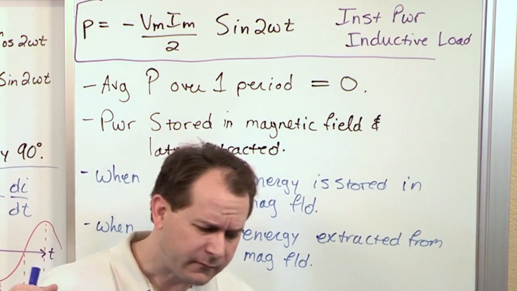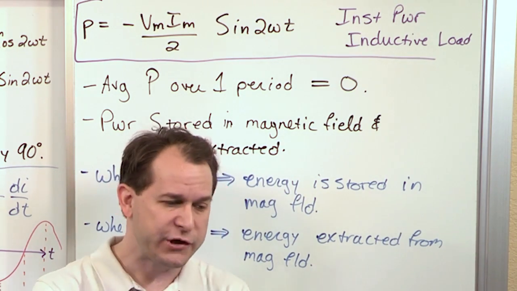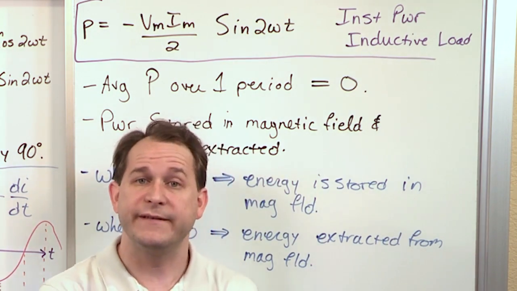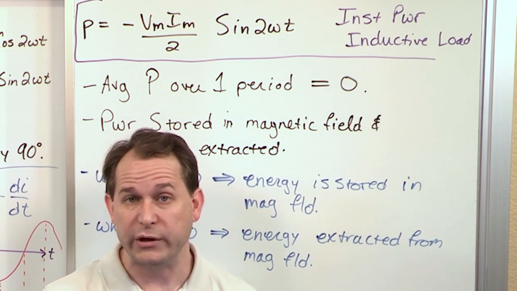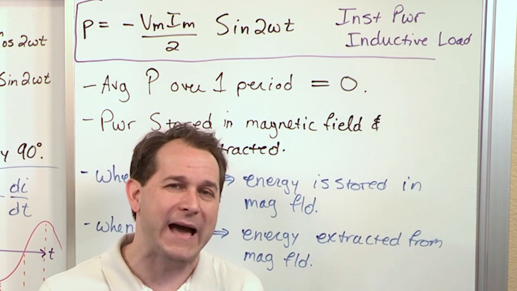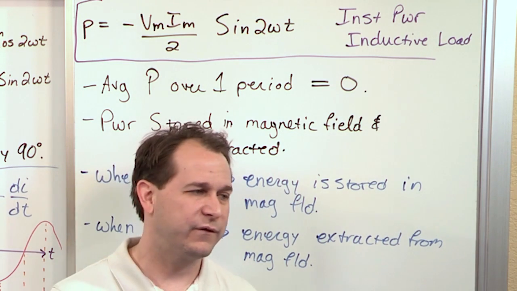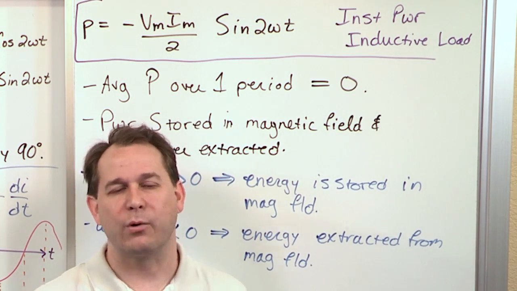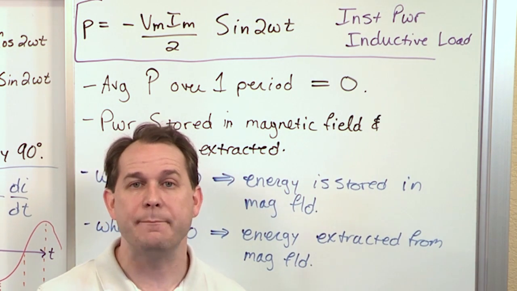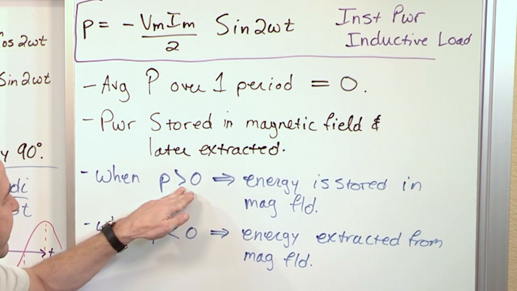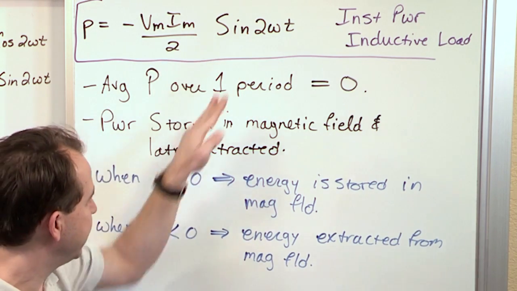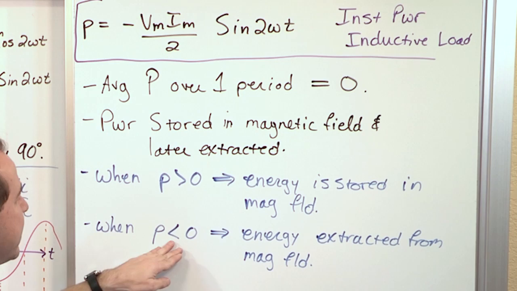I mean, if you put a lot of energy in a magnetic field and then you unplug it and hook it up to something, you can see the current bleed out of that as the magnetic field collapses. And so that's real energy transfer. So it's kind of like a temporary battery. It's not practical to power a car with inductors or anything like that. But as a temporary storage device, you can store energy in an inductor when the power is positive part of the cycle here, and then we can extract it whenever this is negative.